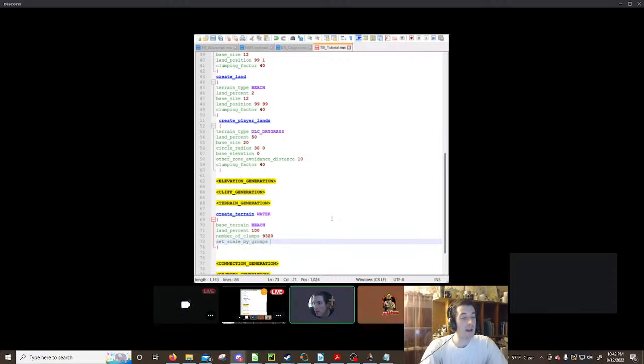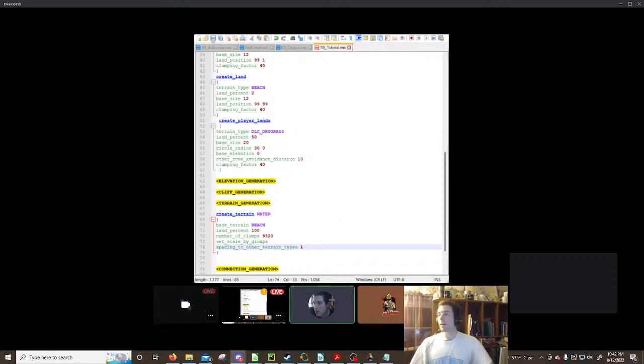Okay. And then spacing to other terrain types is the final argument of 1. Spacing to other terrain types of 1. Yeah, it's a long thing to type, I know. All right, go ahead and save it. All right, go ahead and run that and make sure that you get the lakes with the white beaches.